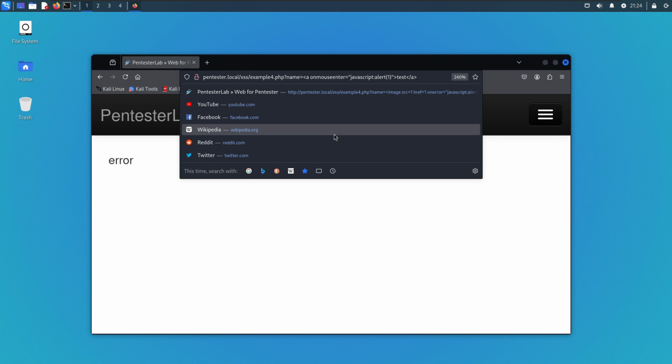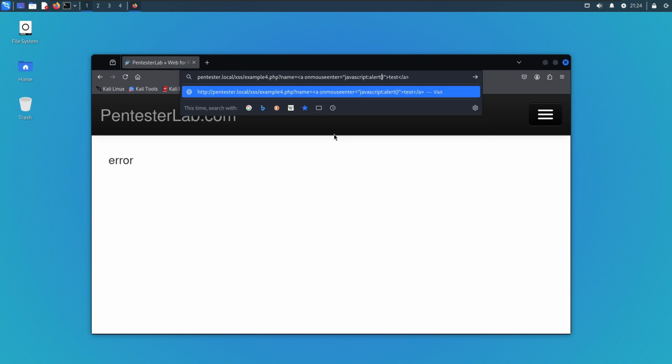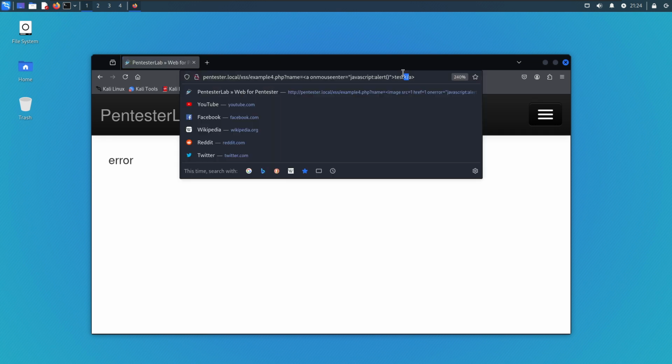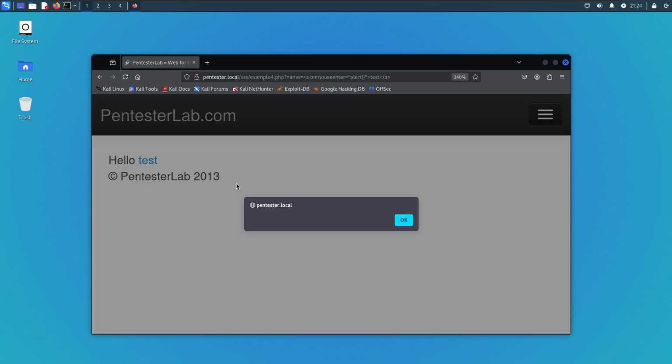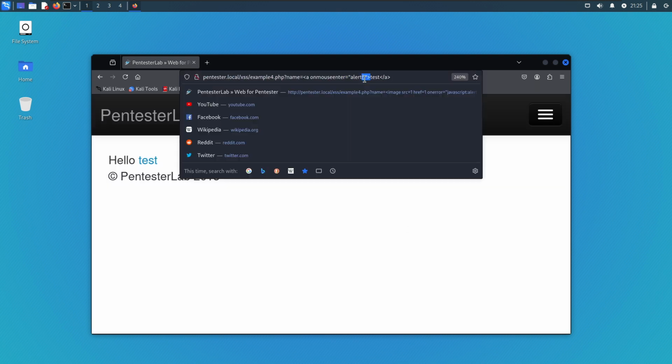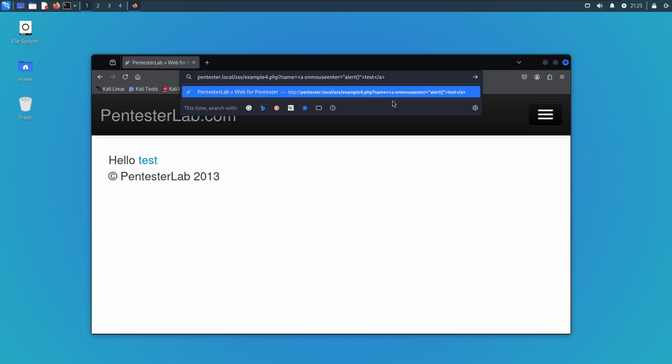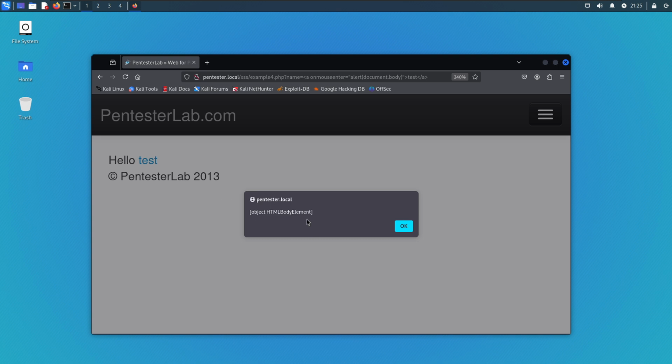So JavaScript alert(1). It's just a simple JavaScript method that we can use, but again, we can't do that because it doesn't label anything. Oh, there we go. Okay, we've just done it again. We've just executed JavaScript code. If we do alert, now I assume that it could affect the whole application itself. So let's just alert. Yeah, so it does work.